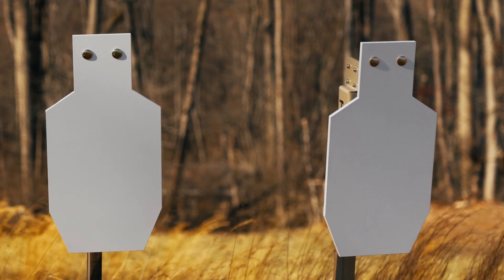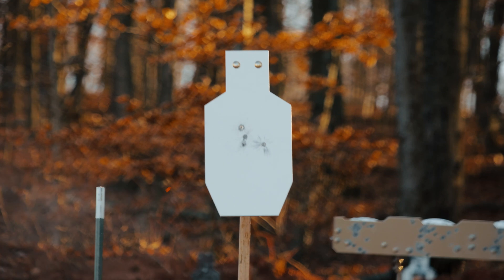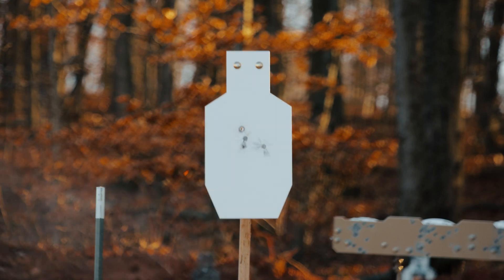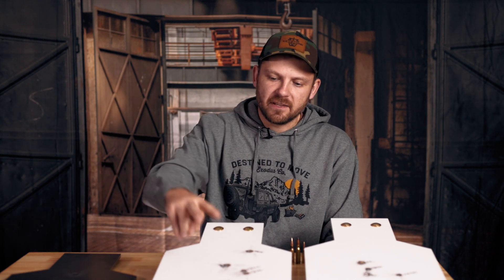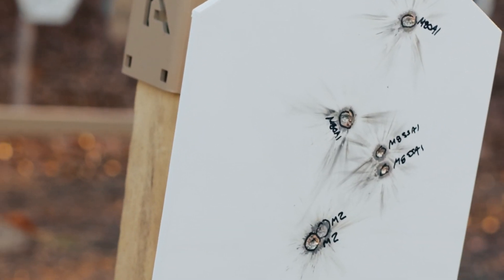Both of the white plates on the table here are that Swedish AR-550 material. It is an incredibly strong and durable material that goes through extra processes — it's manufactured from new material, not recycled. There are secondary processes during manufacturing that keep the hardness up to 95% of the surface hardness through the entire plate, which is why it is so incredibly strong. The M2 impact left just a tiny little impression on the 3/8-inch. The M855A1 left almost no impression at all, and the M80A1 performed exactly like the 1/2-inch plate.